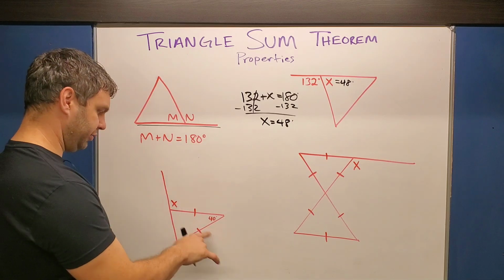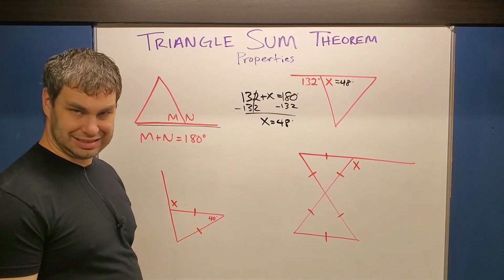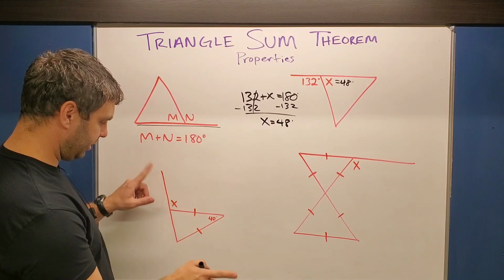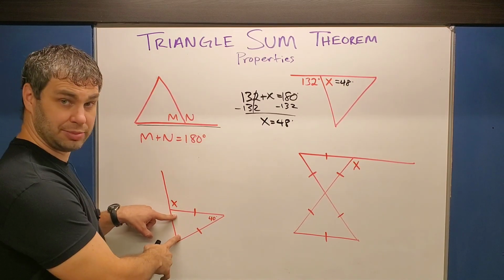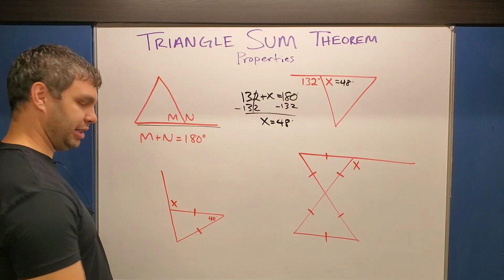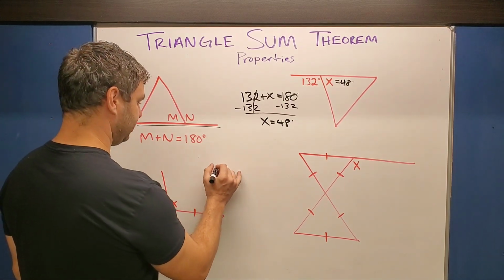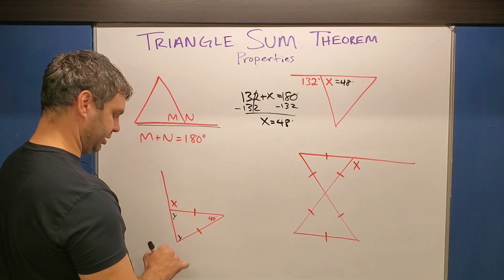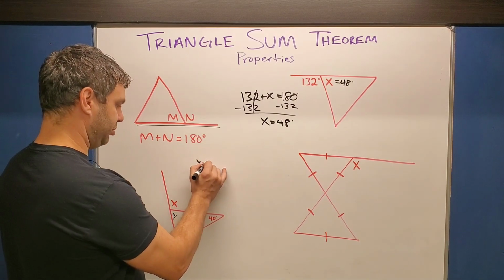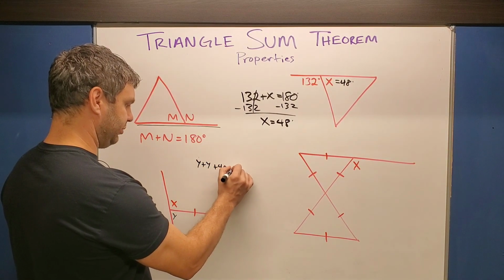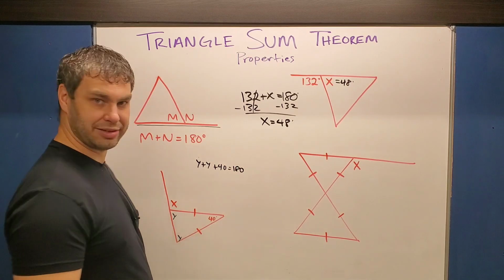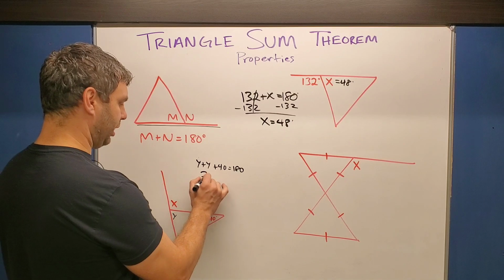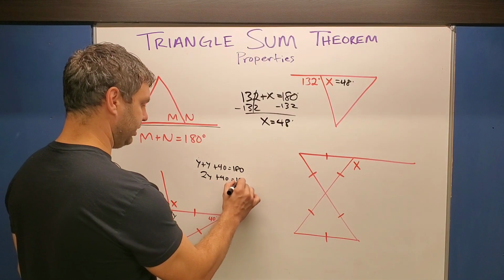This is what type of triangle? If there's two tick marks, that is an isosceles triangle. If two sides are congruent, using tick marks there to show that, we can figure out that their base angles are also going to be the same. And so I have to use my property from those very first green ones, which say that if I were to add these up, I'll call this y again. This also has to be the same, so it's going to be another y. I can say y plus y plus 40 equals 180. That's using that green theorem from the beginning, where all the angles on the inside have to add up to be 180. This will be 2y plus 40 equals 180.